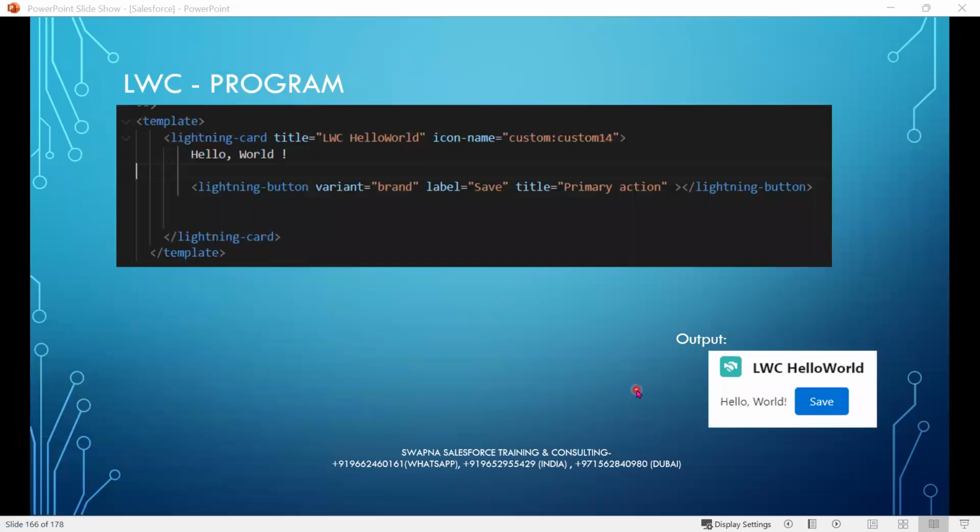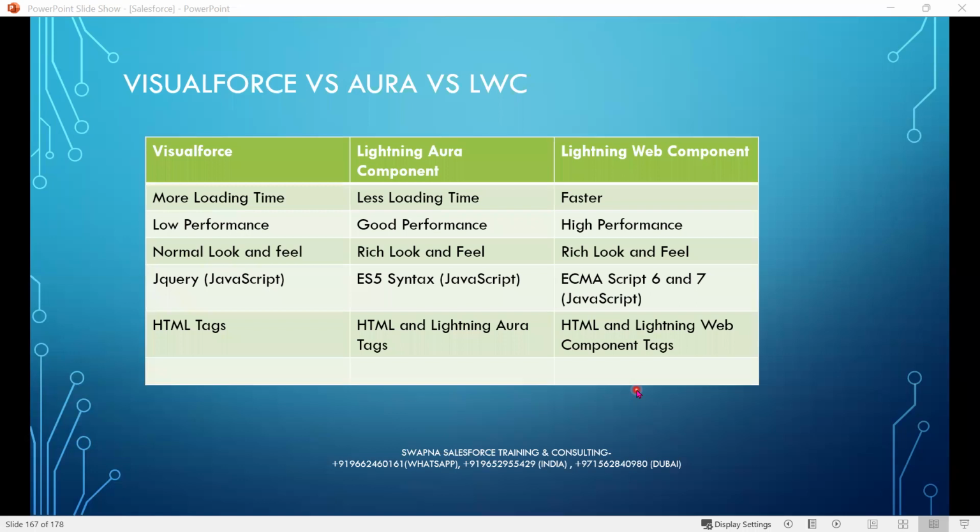So do not worry about the coding part. In our live session, we will explain step by step how to configure Visual Studio, and what steps need to be done in Visual Studio in order to connect to the Salesforce org. Then we will explain all the LWC tags in our live session. So it's easy once Visual Studio is configured.